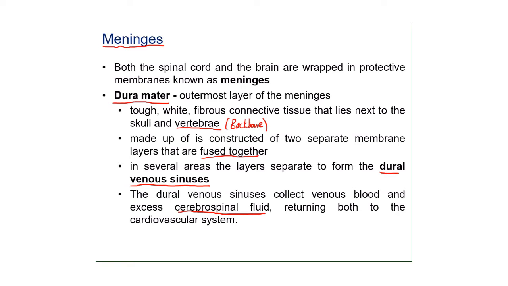There are a lot of interrelated concepts here, so it's hard to talk about one without talking about the other. So I'm just trying to give you a brief overview of some of these things first, and then we will add the details to it later on. So again, right, the dura mater, the outermost layer, which typically has two layers that are stuck together, but at some places they separate and form these dural venous sinuses to drain the cerebrospinal fluid.